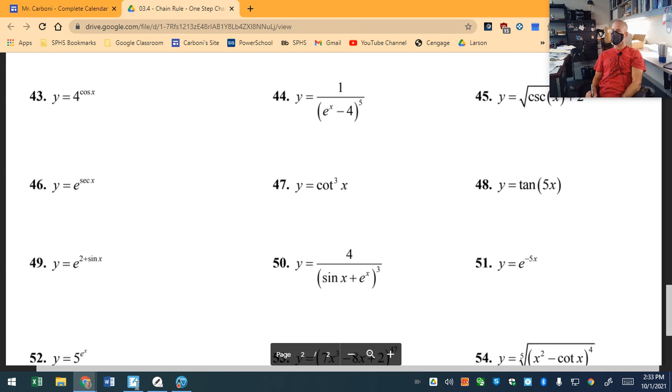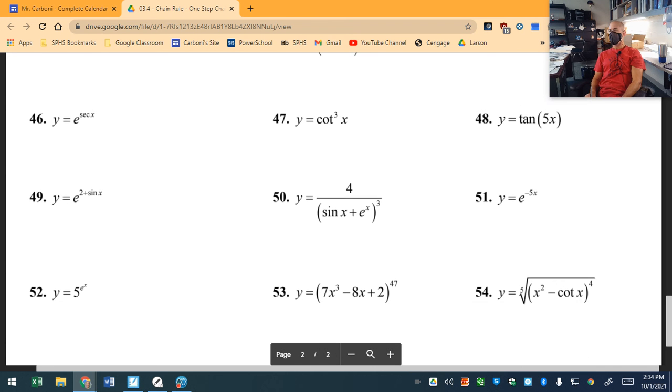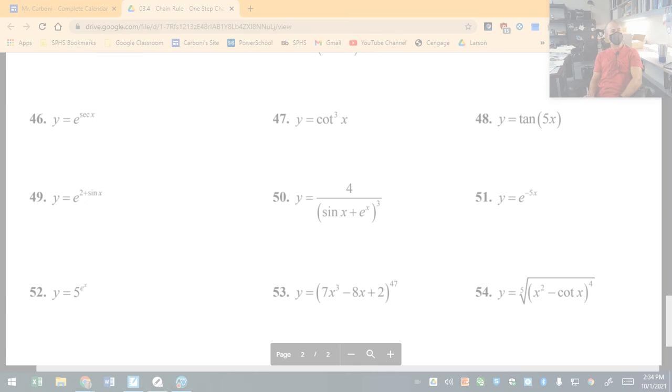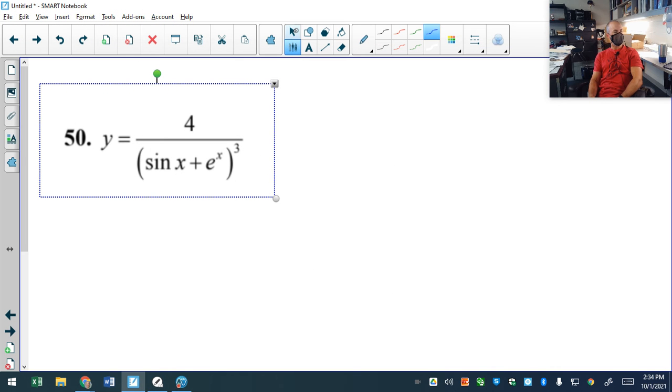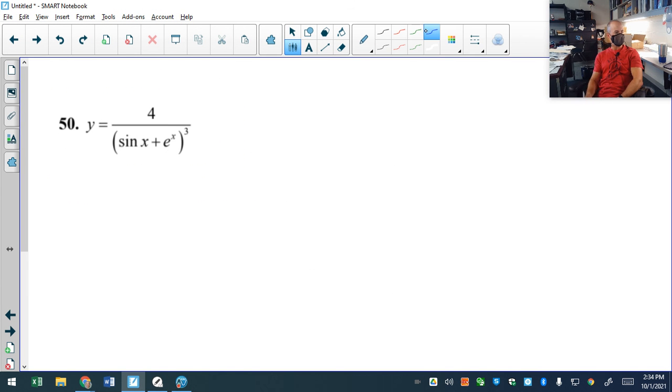50. Should I do 50 in detail? There's a 4 on top instead of a 1. It seems like all of the other ones where I had a number on top, the number was 1. So for 50, start by bringing that bottom stuff up. Earlier, somebody, when we had 1 over, said flip it, which with 1, that's kind of okay. But instead of saying flip, let's say bring the bottom up, because I'm scared if you say flip it, you may accidentally move the 4 to the denominator. You're not actually flipping the fraction. You're just bringing that bottom up and giving it a negative exponent.